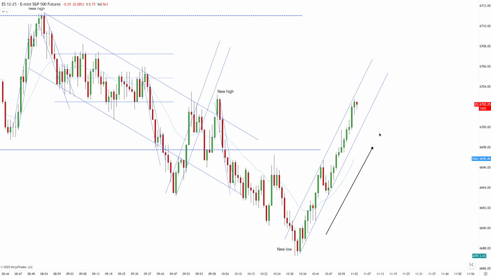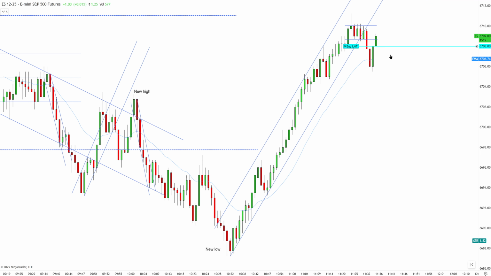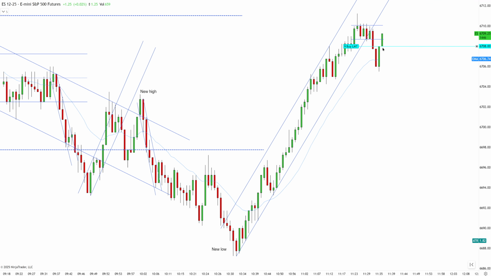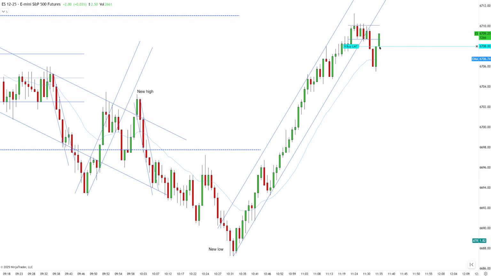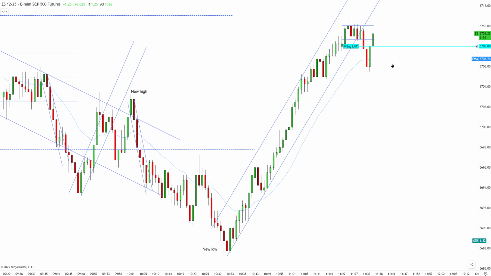So I'd like to see a second entry long at the EMA. Finally, we have a nice confirmed structure. I'm looking for a second entry long back into the trend range at the EMA. Right here, I'm trying to take the failed breakout. We have a new high. It's only a first entry long, but we have a small congestion. We broke lower, so I'm treating this as a failed breakout. A limit order at the close. The uptrend is so strong that I'm not afraid to be taking a first entry long only. This feels like one of those strong uptrends where the first entry long is going to create a push working higher.